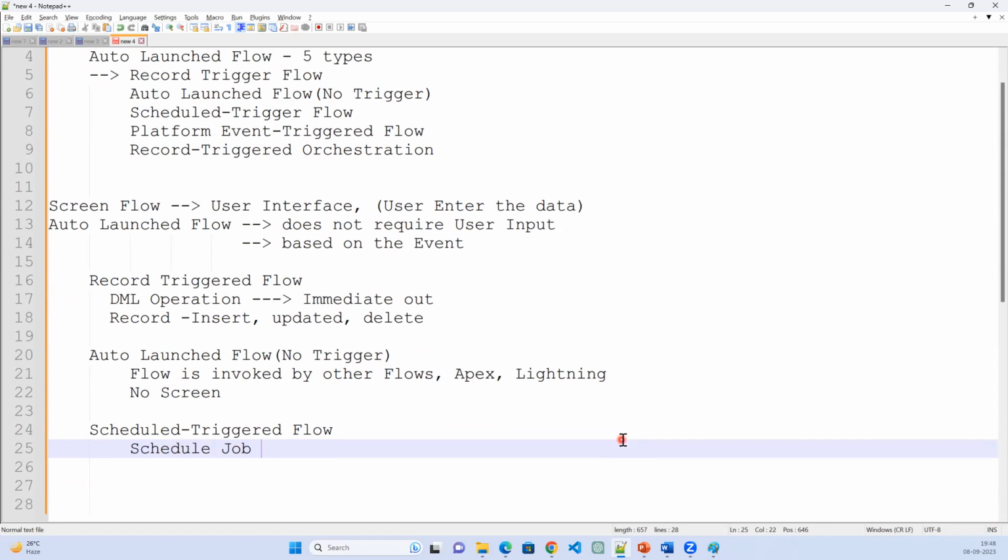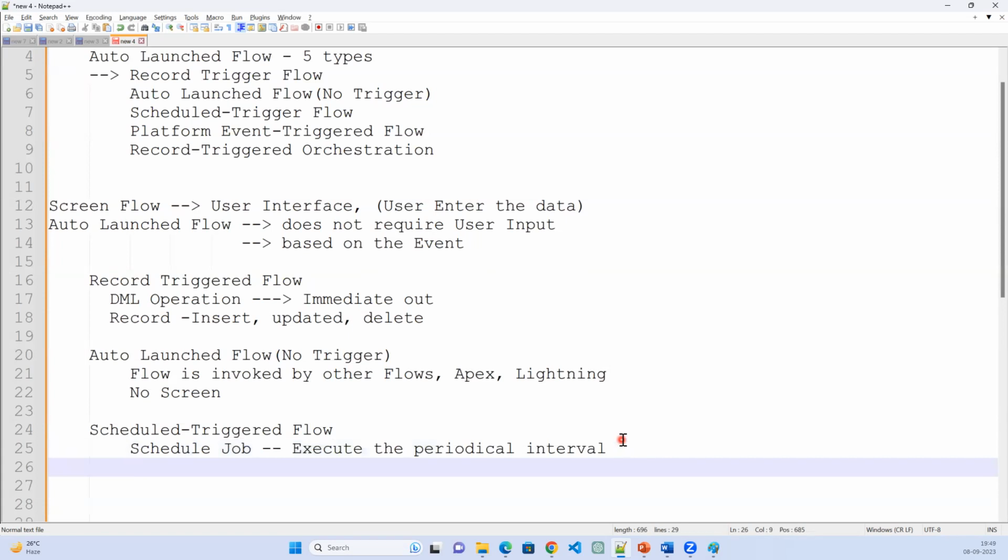For example, you have implemented some business logic, and you want to fire this business logic, to execute the flow, at a periodical interval. In that case, we will go for a scheduled trigger.